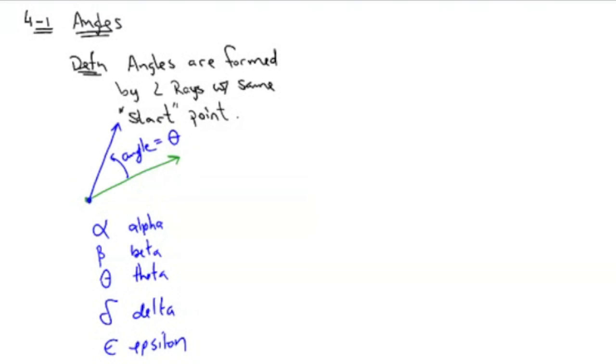Now, when I think of angles, since my daughter doesn't know how to read an analog clock, this probably means absolutely nothing to her. Analog clock, you know, with hands and quarter of and all that fun stuff. I can't read those. So I always think of angles as the separation of the hour hand and the minute hand. So as the minute hand moves, the angle is getting bigger.